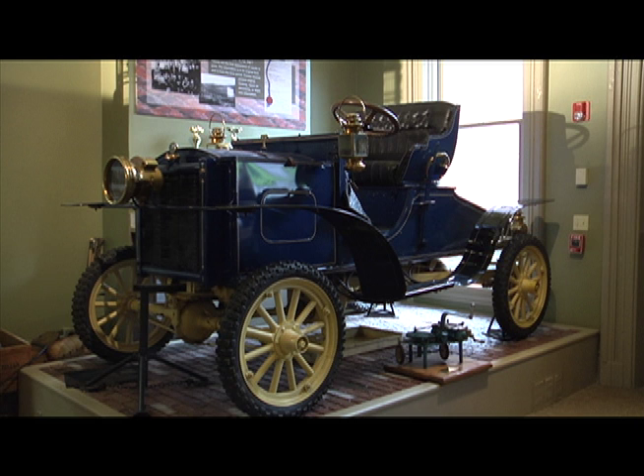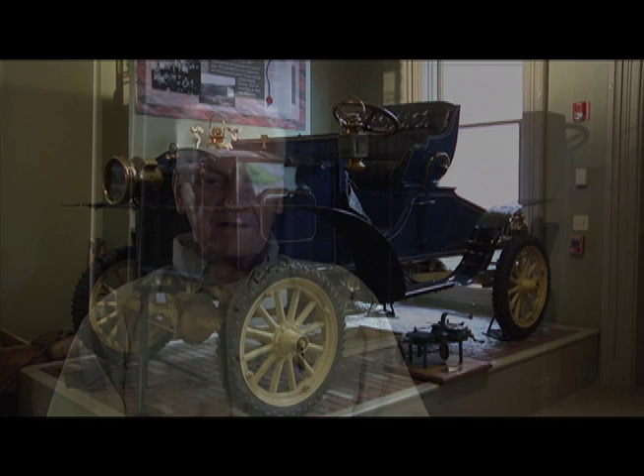The car you are viewing now is a replica of the original Twyford car and was built by Bill McCracken. On account of the four-wheel drive, this car could go anywhere. If it got in a ditch, it would pull itself back out. You wouldn't have to put rope around the tires for extra traction or chains. You wouldn't have to get out of the car — just steer it toward the center of the road and it would climb its way right back out. This was a big advantage, and this is why everybody liked it. The reason it didn't take off was likely on account of the initial cost.